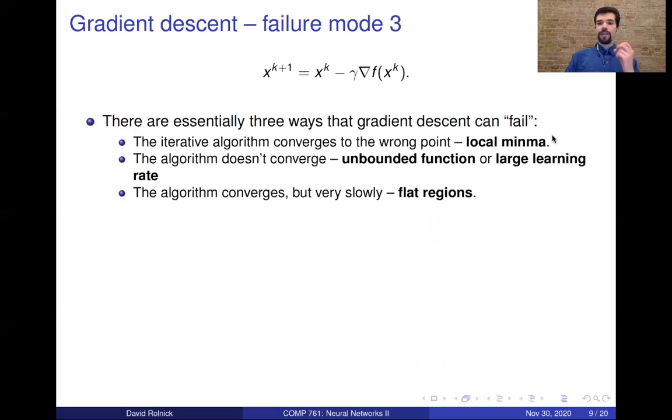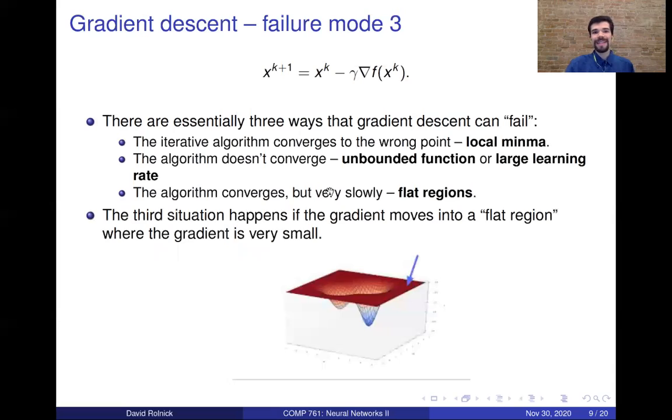And so finally, there's the third thing. The algorithm converges, but very slowly. What is the interpretation of this from a gradient descent perspective? Well, this is a flat region. Some people think of these as saddle points, but there are a number of situations where the gradient is just flat. You have a gradient that is very close to 0, or maybe exactly 0, and you can't get out of it, even though there is a place where you would really like to go.